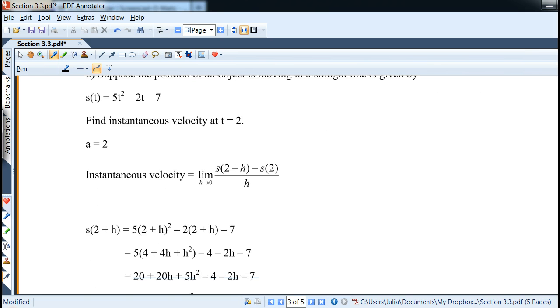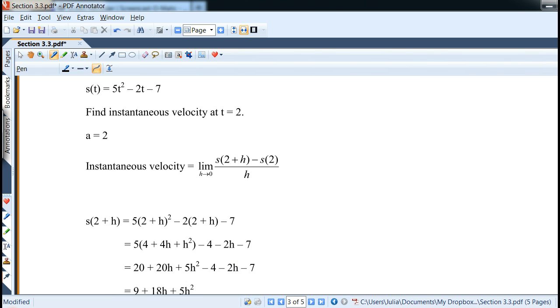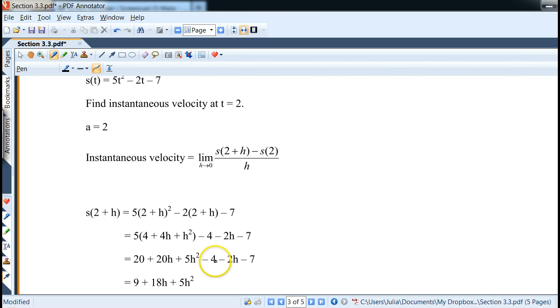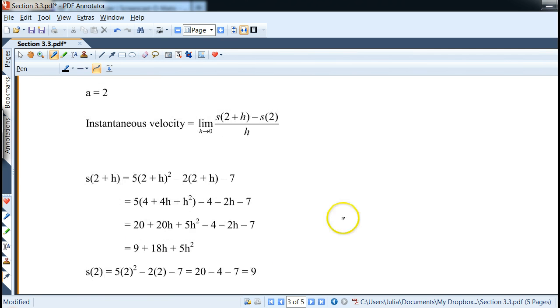We plug it in the same way. Now notice if you follow the computation, because there is a constant on the front, now typically I would expand what's inside. So 2 squared, that's 4, then 2h, twice of that would be 4h, and then plus h squared. Then we distribute negative 2 minus 4h minus 2h, and then I distribute the 5. And so what we end up with is 20 minus 4, that's 16, minus 7, that's 9. And then 20h minus 2h, that's plus 18h, and then plus 5h squared.